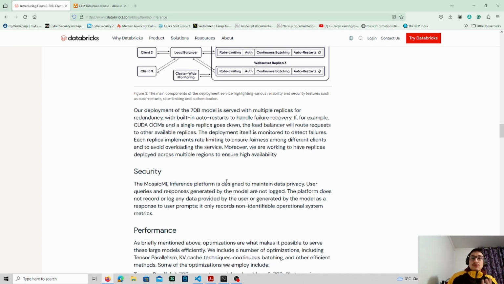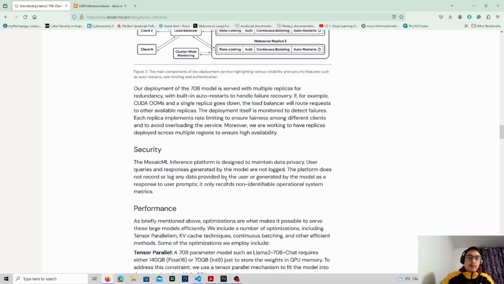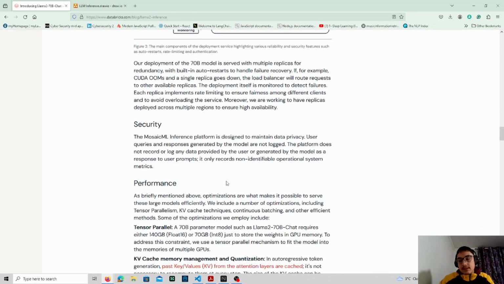So they are also using strategies applied by many other cloud service providers like AWS, deploying across multiple regions to ensure high availability, and that's a very smart move. Now let's talk about security, because that's a major concern in the world that we live in right now. Cybersecurity is a major issue.